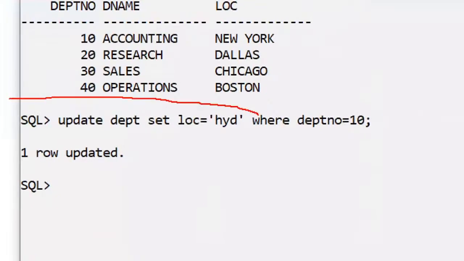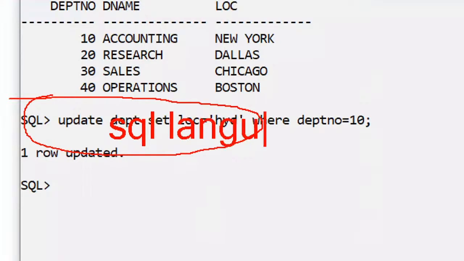In a future you will learn courses like Oracle and SQL Server, these types of courses. That is called an SQL command. These are called the SQL language. One line of coding is there. These are non-procedural languages. Variables are not there, loops are not there, and conditions like if and case are not there. It is a very easy non-procedural language, with one or two or three lines of coding, simple.